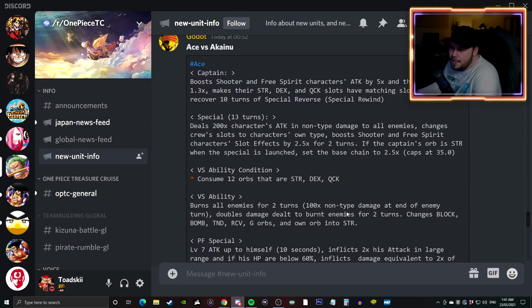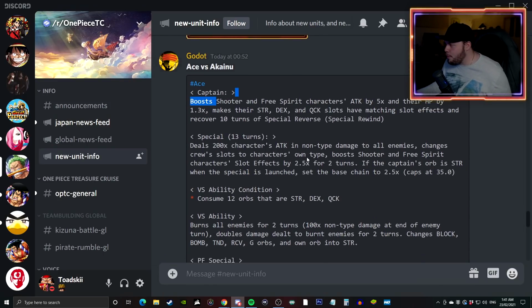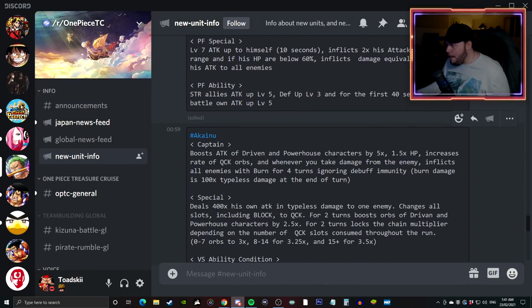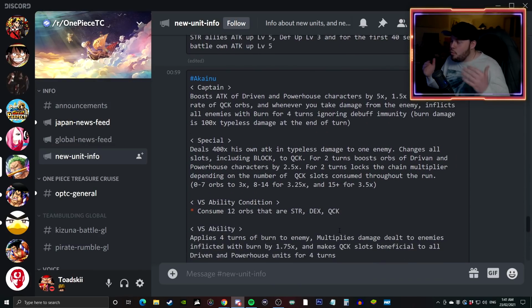I think both of them are amazing, but remember, if you do pull this unit, you get both of these characters in one. This is why Versus units are so valuable, because this character is a shooter free spirit captain with a shooter free spirit support special, or it's a driven powerhouse captain with a driven or powerhouse support special. This is why this unit is so good.